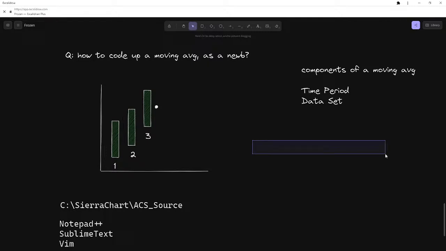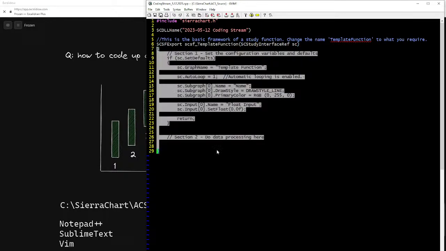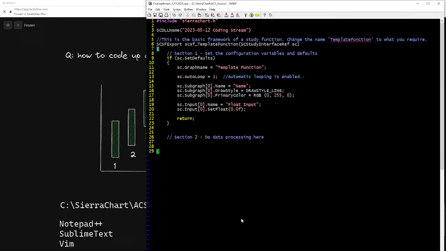Okay, so you're looking at the NQ and a tick comes in. If you've added that custom study, Sierra Chart will say, hey, go call that function. Which function? Well, this one right here. Call this function and pass it the data that just came in on that new tick. And then all the stuff between these two squigglies is going to get executed. That's how that works. Inside here, I'm going to rename this. Instead of calling it template function, I'm going to call it our coding stream.